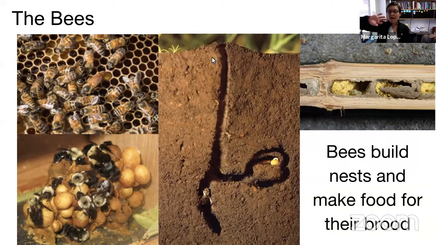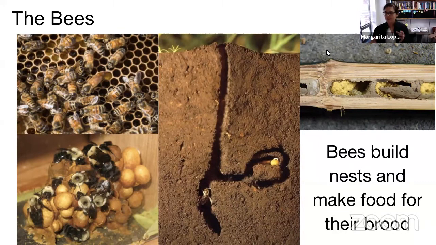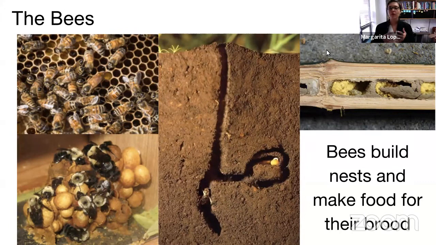The female excavates and forms a cavity used as a cell, applies salivary secretions to protect the pollen and nectar stored there, and that is where she lays her eggs and all larval development takes place. The same thing happens in bees that nest in wood — many bees like carpenter bees are wood nesters, making cells where they collect pollen and nectar and where larvae develop. In summary, whether you're solitary or social, bees make nests.